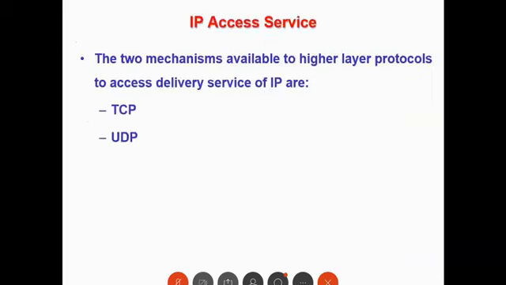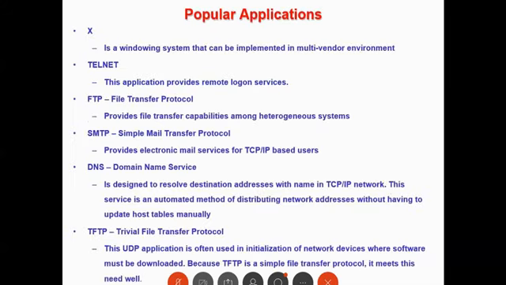Application layer. There are two mechanisms available for the application layer, TCP/IP. A popular application that we use is X.25. How many people have heard of X.25? It is a very robust protocol that is being used today in the banking industry and ATM industry. Others are Telnet, terminal emulation, FTP, SMTP, and DNS.